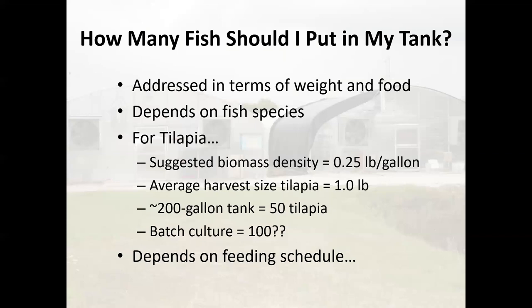Definition: batch culture. What is batch culture? And why do you have 100 there? So this is for the cowboy. Because you are batch culturing, you're starting with the same cohort. They're all growing up together. And basically what I mean is you're going to end at that maximum carrying capacity. So if you wanted to do 100, I don't unsuggest it. When you put 100 fingerlings in your tank, no problem. They're going to grow and grow and grow. If you manage your system correctly, the only time you're going to run into a problem is right there at the end. You're going to be sort of pushing it, going, oh man, could I go more?